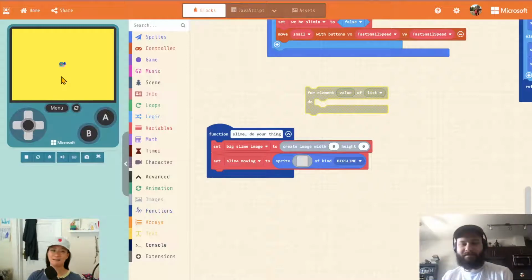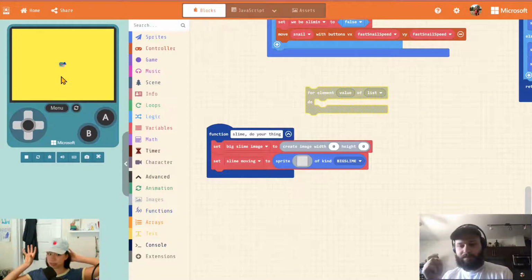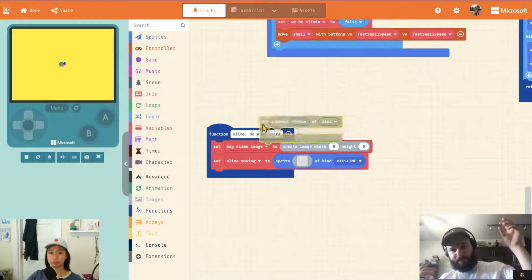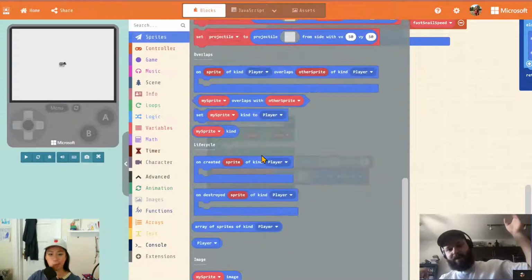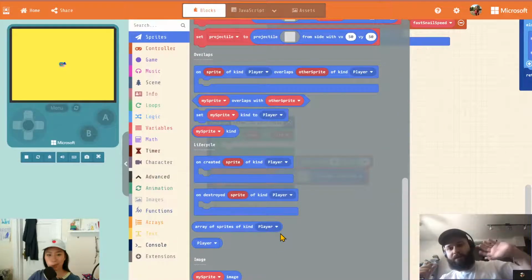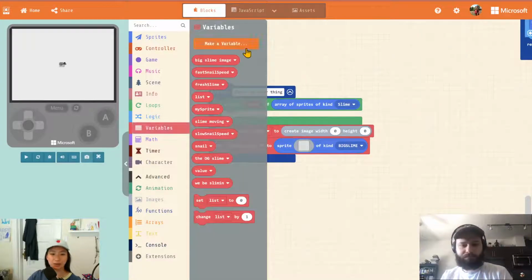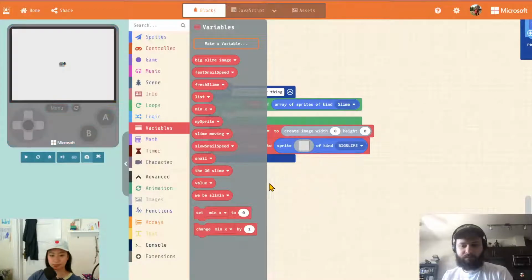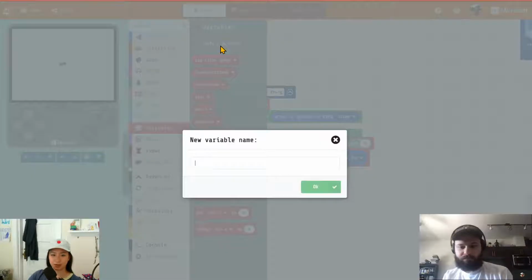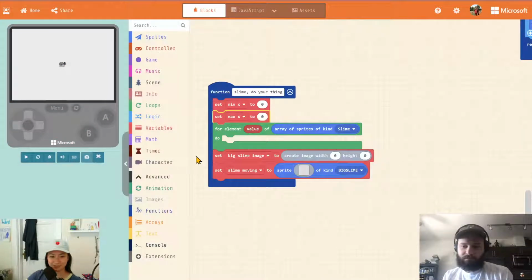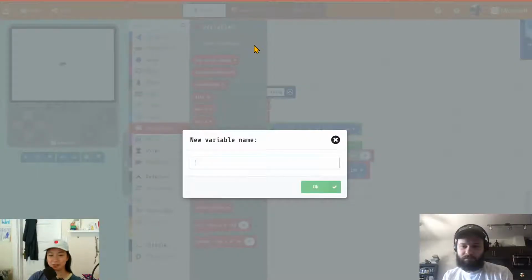Let me think. So once we have the slime image, how do we decide where we're going to populate? Oh, we're just going to put the points there, and every time they'll just fill out another pixel. That's pretty easy. So you just want to get the min X, min Y, max X, max Y, like you were saying. Set the top and left to be the min X, min Y, and then just plot everything, but subtract the X and Y from the min X, min Y. Yeah. Okay, cool. This is totally a sustainable model for us. So let's make variables min X. Make a variable max X. Make a variable min Y.